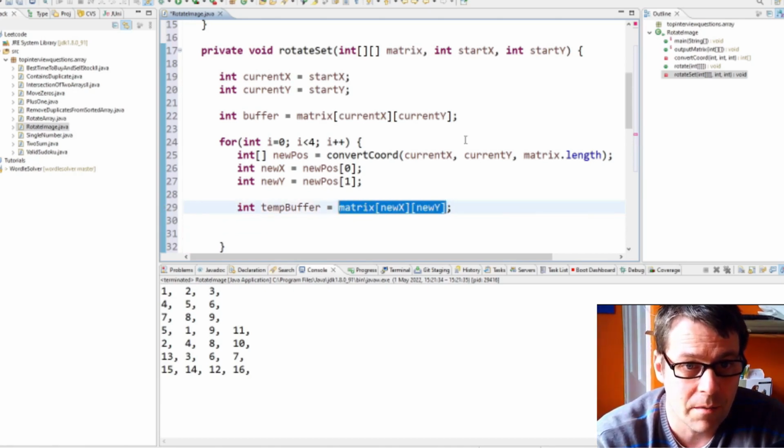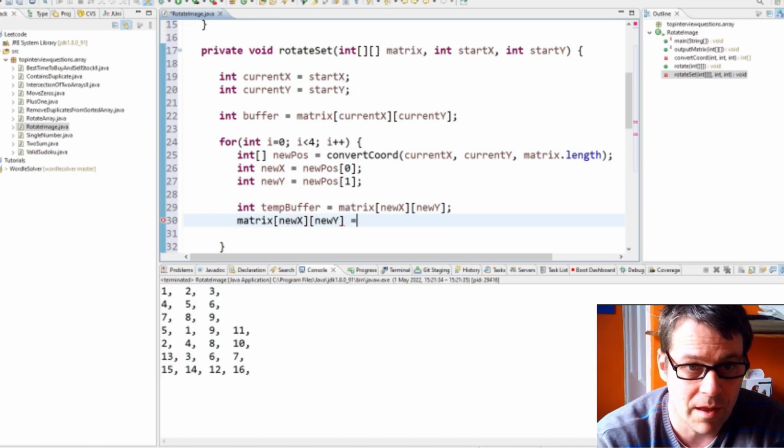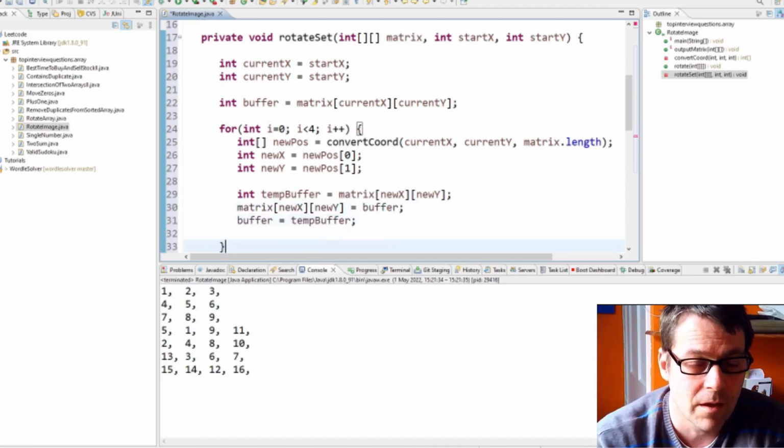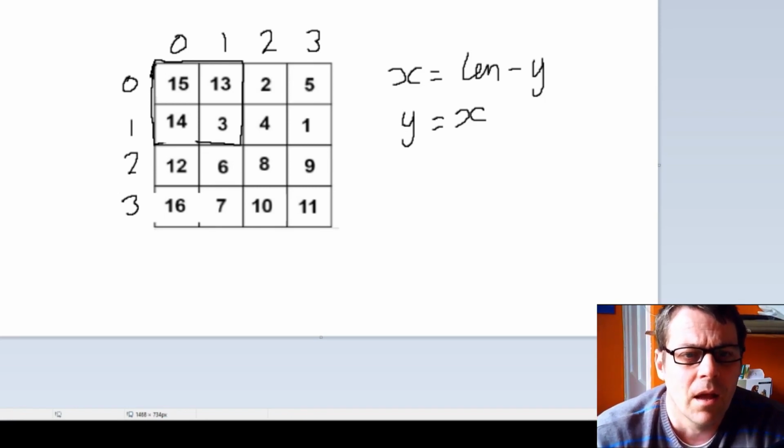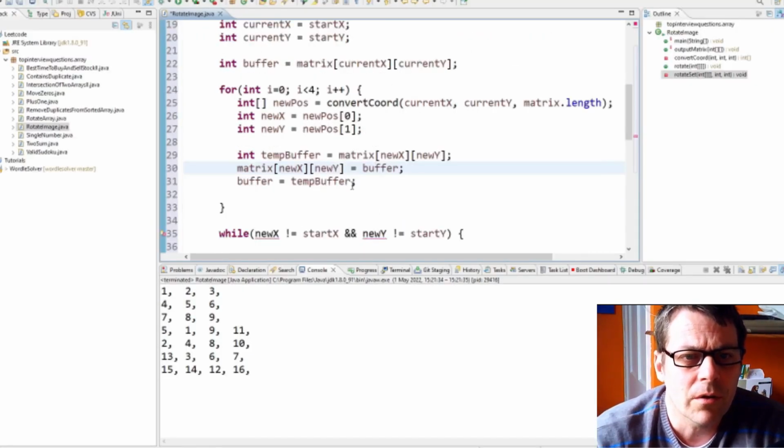and then that needs to become the buffer, and the buffer needs to become the temp buffer. So what I've done there in the case of this first loop is I've taken the 15, put it in a buffer. When I've got to the 5, I've put the 15 there, but put the 5 in the buffer. So I do that 4 times.